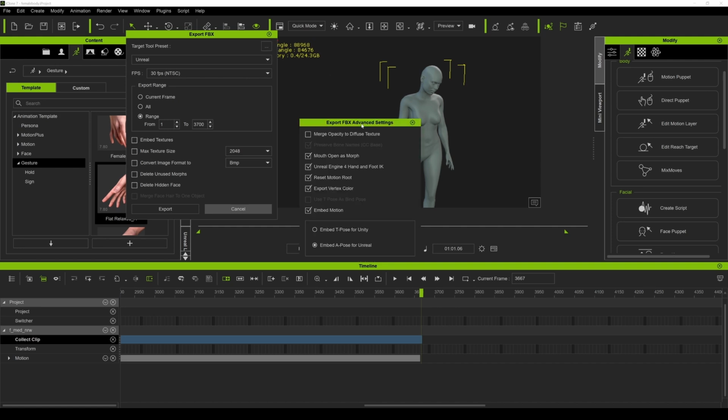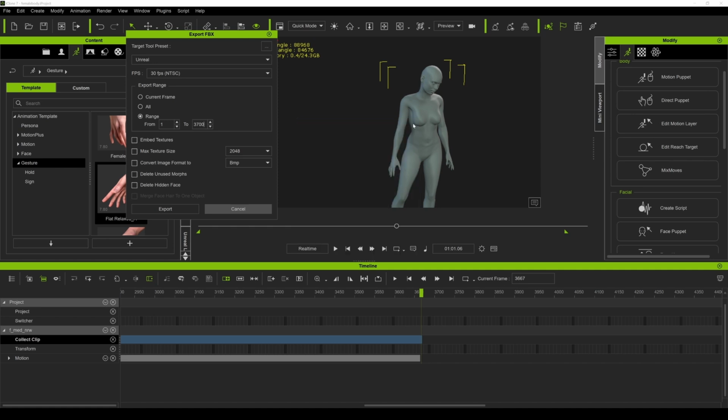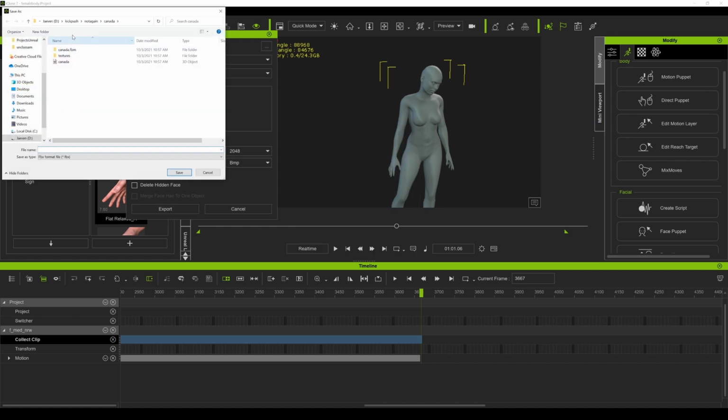I'm going to click on these three dotted things right here, make sure everything is good. And then we can embed an A pose for Unreal. Okay. We can export this, female, iClone. And we'll name her Elizabeth or something.